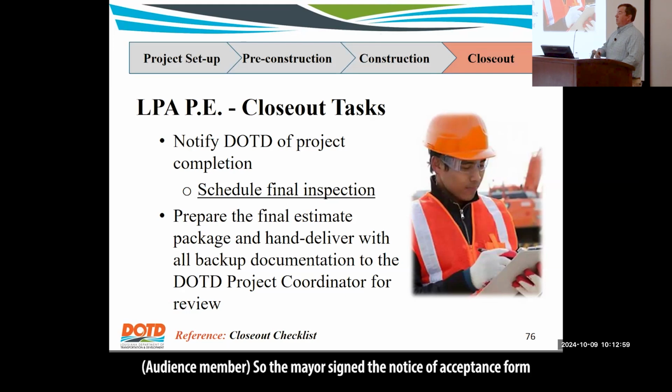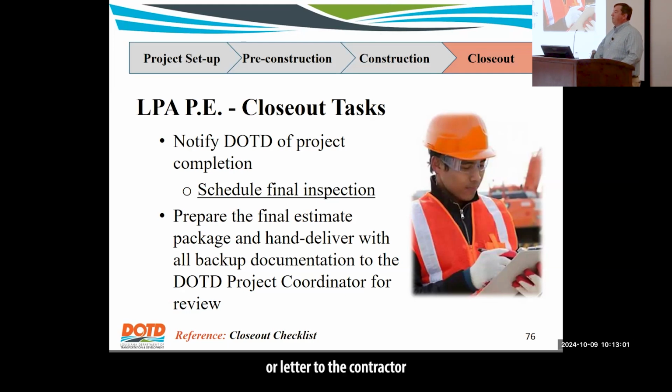So, if the mayor signs a notice of acceptance form or a letter to the contractor, does it say it must pass the resolution, if that's not the standard process? Yeah, it's whatever the entity's requirements are. Some allow for the mayor to sign things, others, the city council has to do it. So it's just whatever the process is for that entity.